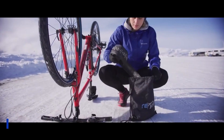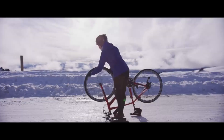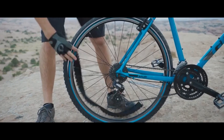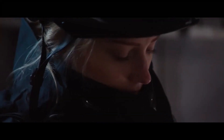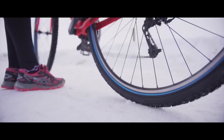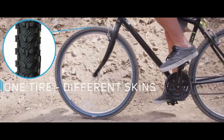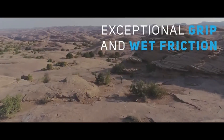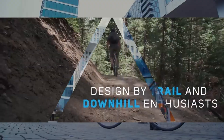Retire Skins: Once it has been fitted, this zip-on bicycle tire system makes it possible to change the surface of the tire in a matter of seconds without having to remove the wheels from the bicycle. Even during the coldest months of the year, this will ensure that your daily travel from point A to point B is completed without problem. A particular configuration guarantees that all four studs are in contact with the ground at all times, while a special design ensures that the rolling resistance is kept to a minimum. This gives you the freedom and ease you need to ride your bike wherever and whenever you want.